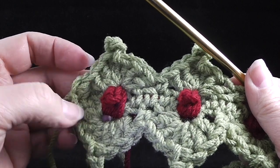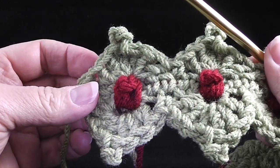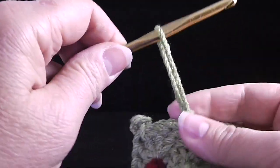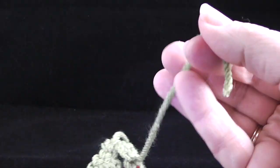Okay, so I hope you enjoy this tutorial on the Christmas tree garland. Let me show you one more thing before we go, and that is hiding some of these loose strands.